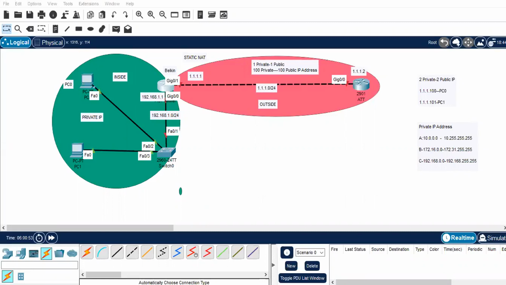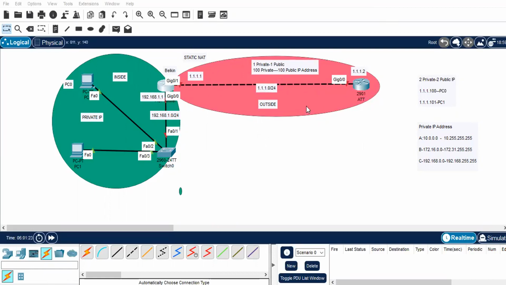My name is Sanjana. In this video, we are going to configure Static NAT. So let us understand what Static NAT really means. Static NAT is nothing but a one-to-one mapping of a private IP address to a public IP address. So for example, if you have two PCs in this example here, I will need to have two public IP addresses in order to get connected to the internet.